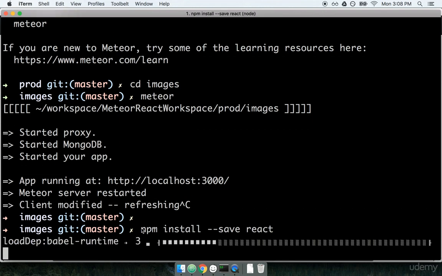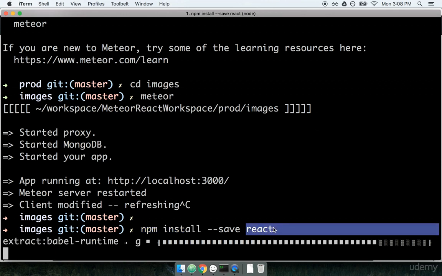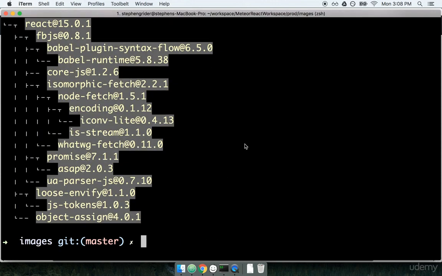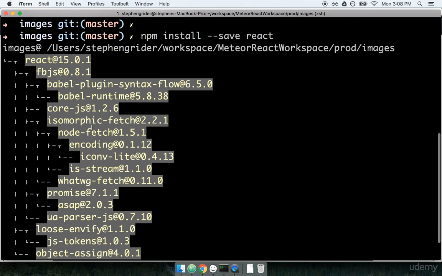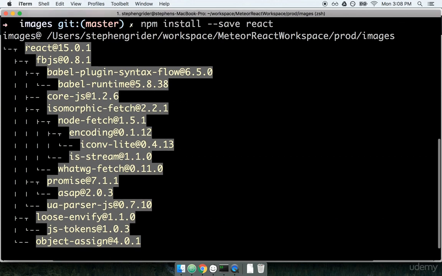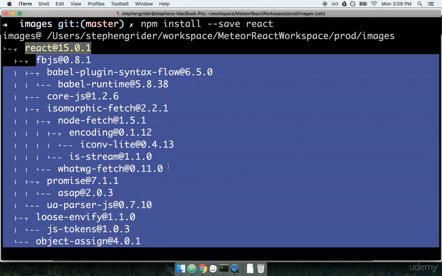This command is going to reach out to the npm registry and find a dependency called React. There is also that --save in there as well. We'll talk about exactly what that is doing in just a second. After the command runs, we get a big print up here of all the different dependencies that were installed with the React library. npm modules themselves can have their own dependencies, modules that they depend upon. And as you can see here, the React library depends upon several other libraries itself.